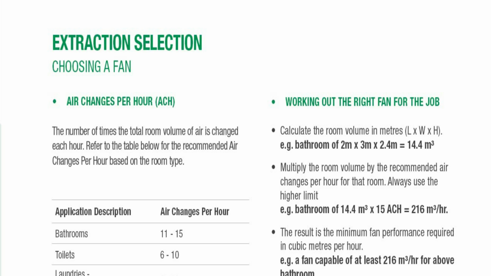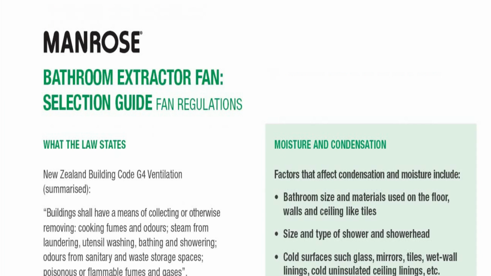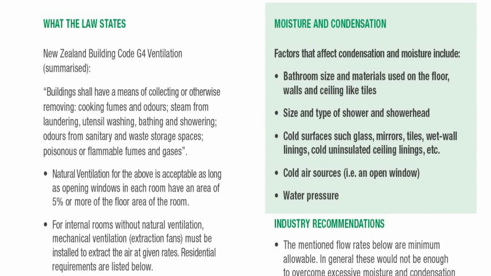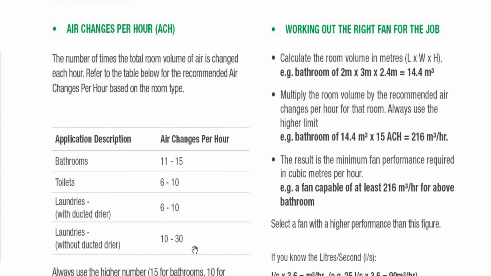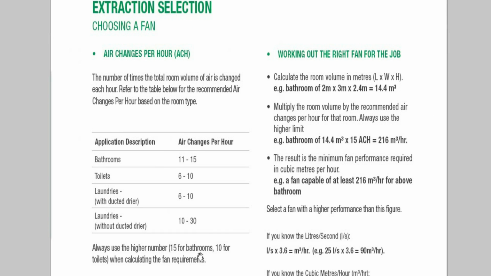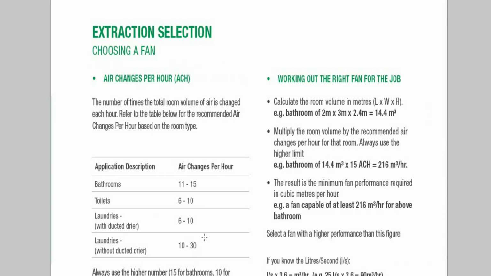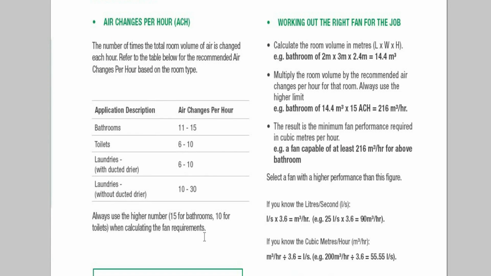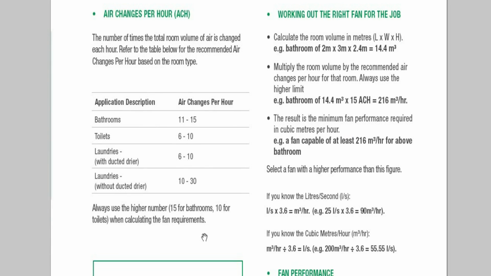The simplest approach for any fan specification or design is to use the air change per hour approach. And what this implies is that you determine the volume of your bedroom or toilet or anywhere you are installing for. So you need to determine its volume, and you will multiply the volume by the air change per hour standard. But in order to understand this, professionals have already specified the air change per hour for every space type.